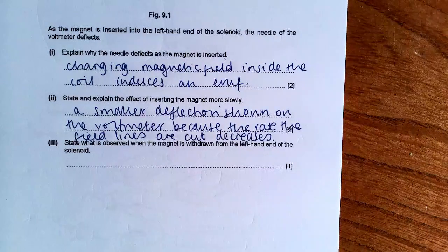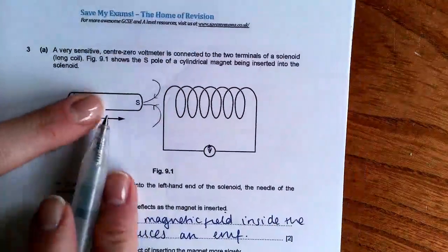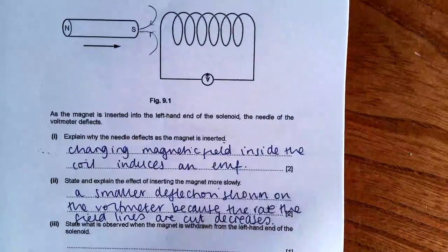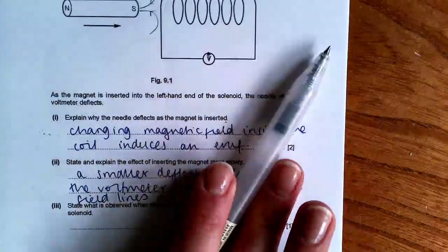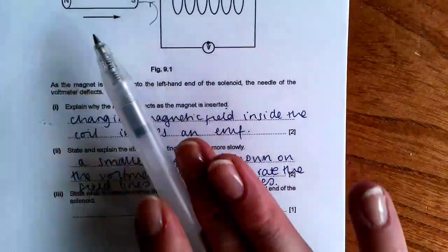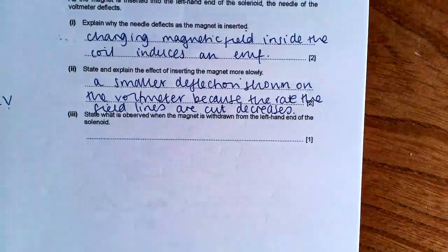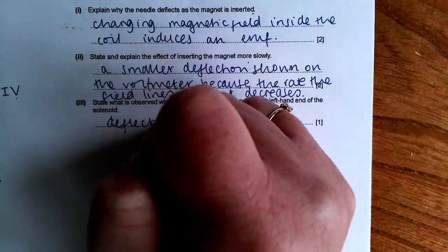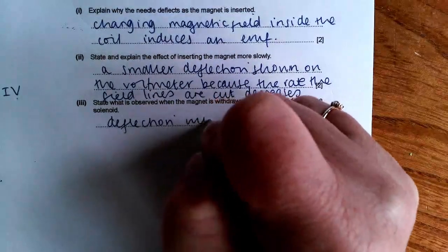Then it asks you to state what is observed when the magnet is withdrawn from the left hand end. So we've pushed it in and we're now pulling it back out again. Hopefully you can recognise that if the needle deflects one way when it goes in, it will deflect the other way when it is pulled out. So the deflection shown will be in the opposite direction.